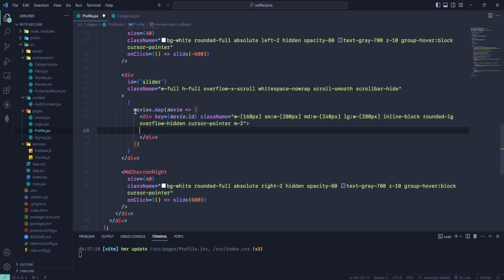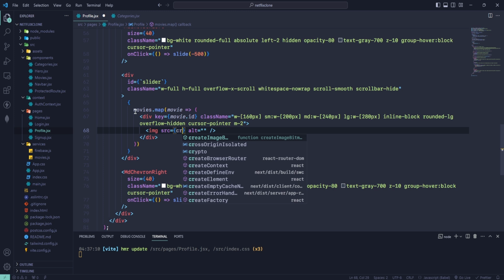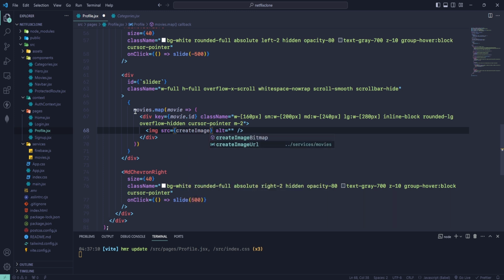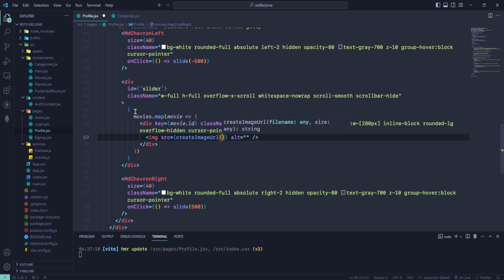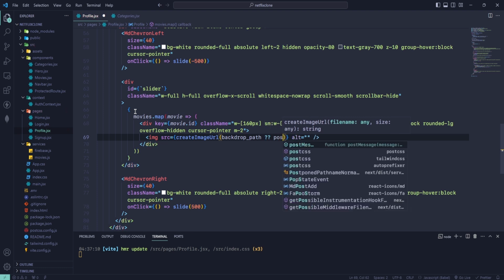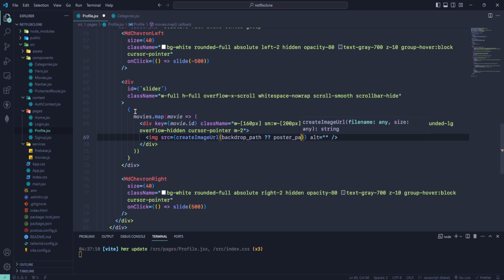Okay. I create an image tag. Source is create image URL, and if backdrop path does not exist, or poster path.